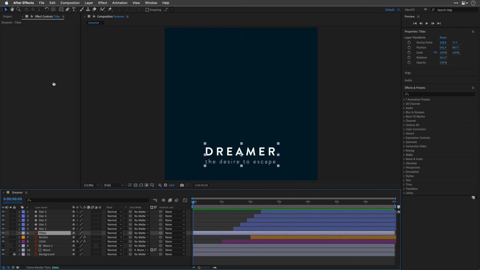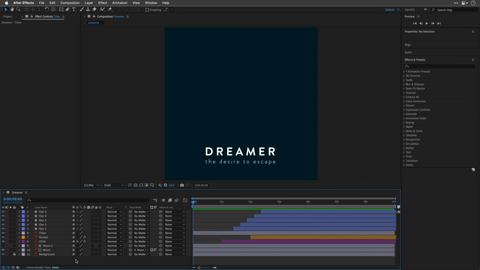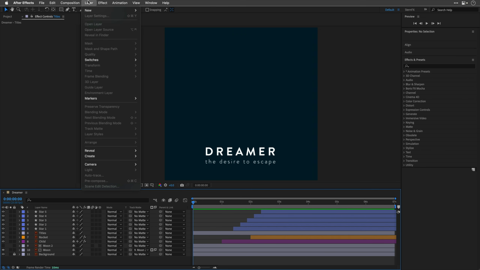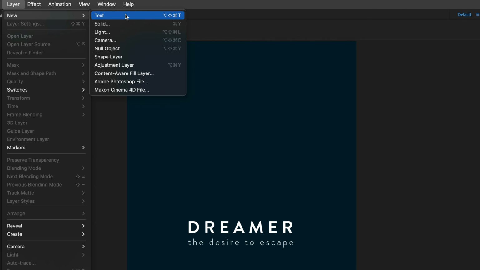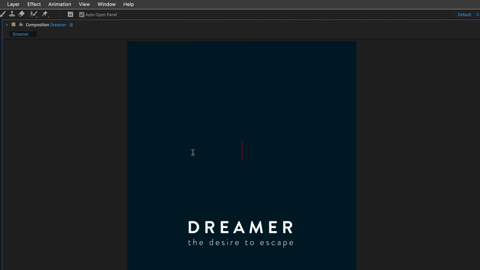I'll switch back to After Effects, and this is very important. You need to make sure nothing is selected, so I'll click somewhere over here, and then from the Layer menu, go ahead and select New Text. There's also a keyboard shortcut, Command Shift Option T, of course Control Shift Alt T on the Windows side, so you can go ahead and use this.